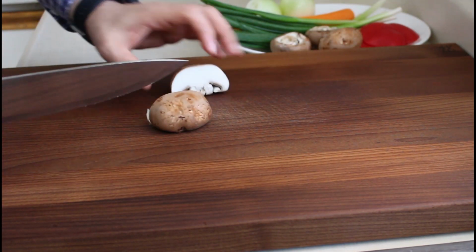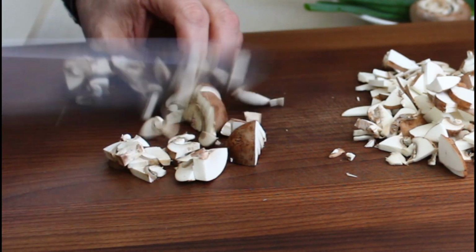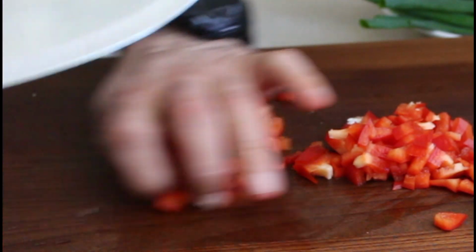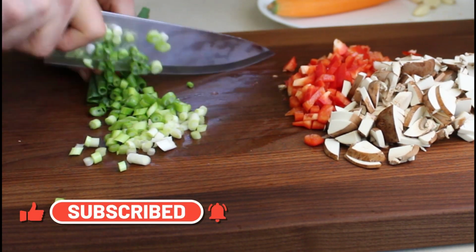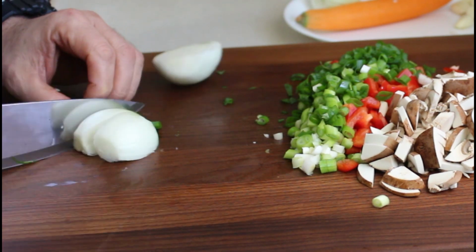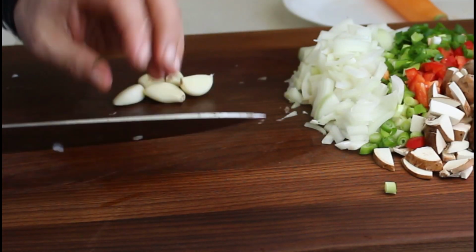In the meantime, while we're waiting for the chicken to marinate, we're going to chop some vegetables. So I'm starting here with mushroom. Red pepper, small dice. Green onion. White onion, dice. Garlic, smash and chop.